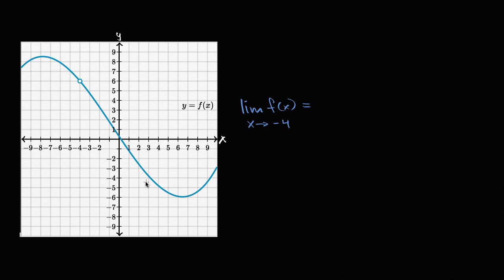And as we see in this example, the function doesn't necessarily have to be even defined at that value. We can see f of negative four, you go to x equals negative four, and you see that f of negative four is undefined. So this is not defined. But as we'll see, even though the function isn't defined there, the limit might be defined there.